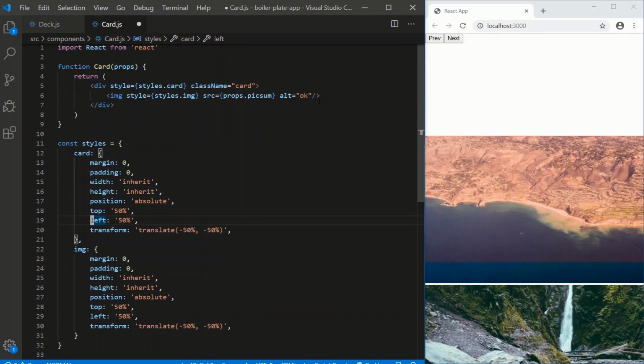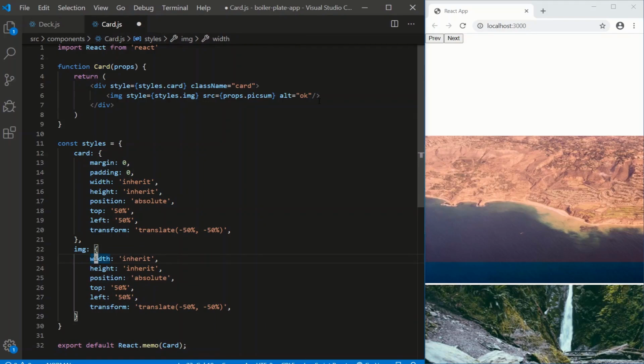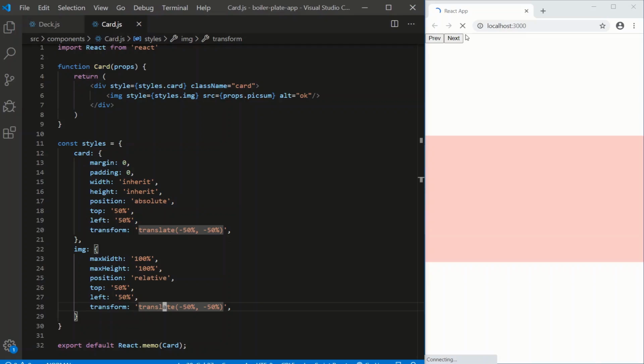Image, no margin, no padding. The width is going to be a max width. And we'll just do 100%. Same thing with the height, max height. Position absolute, we'll do position relative. Top 50, 50, 50, save, see what we get.